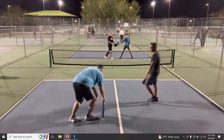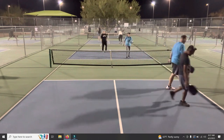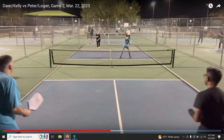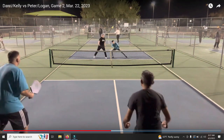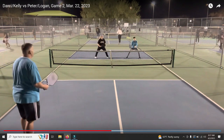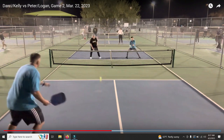Yep, don't hurt yourself. Not the guy in the blue shirt. That was the guy in the black shirt's fault. Totally his fault. Watch the return here, trying a third shot drive. He hits it. It has absolutely no advantage for him doing so because he's not able to move forward. Another fifth shot, he does the exact same thing again.